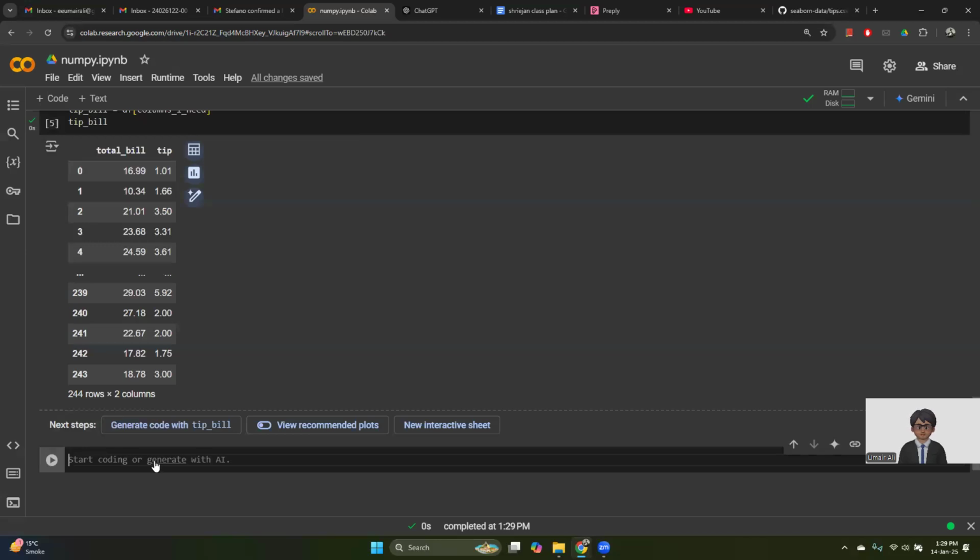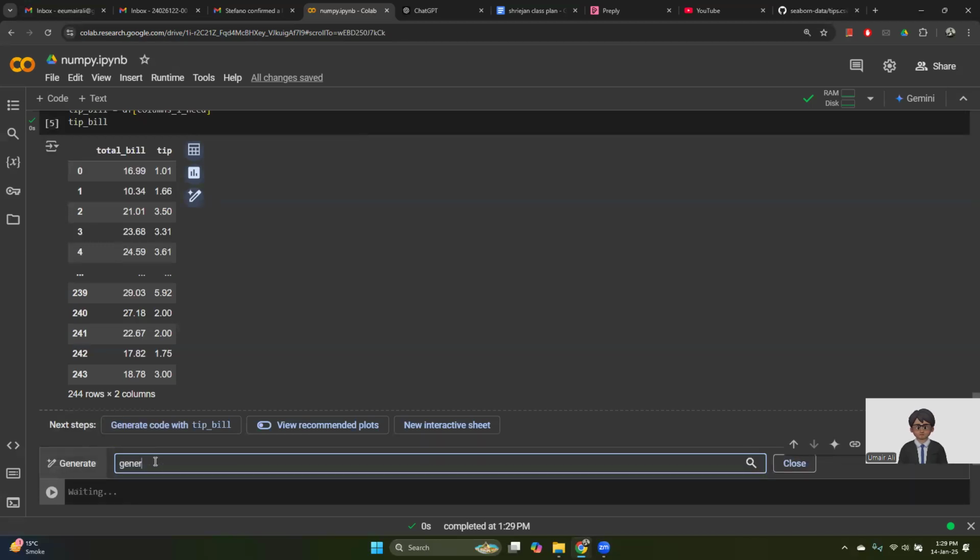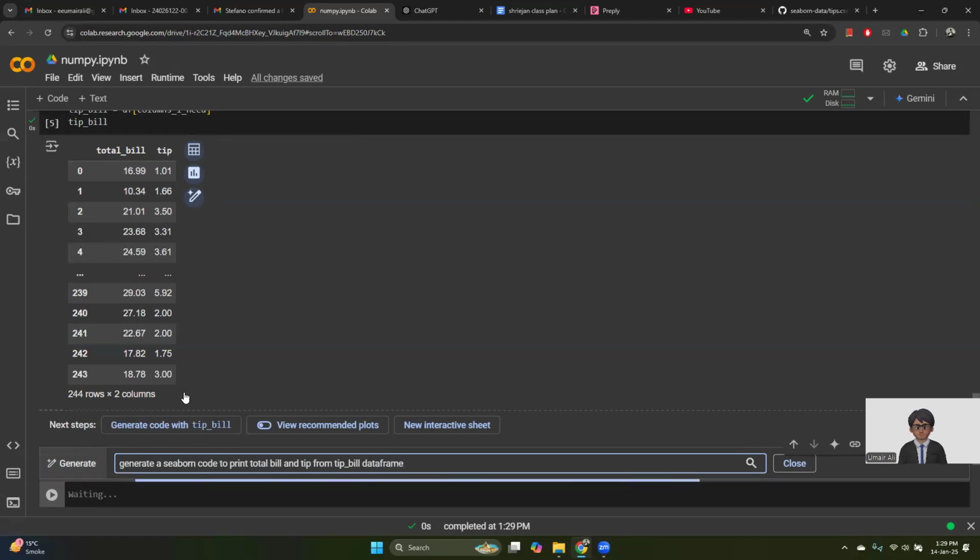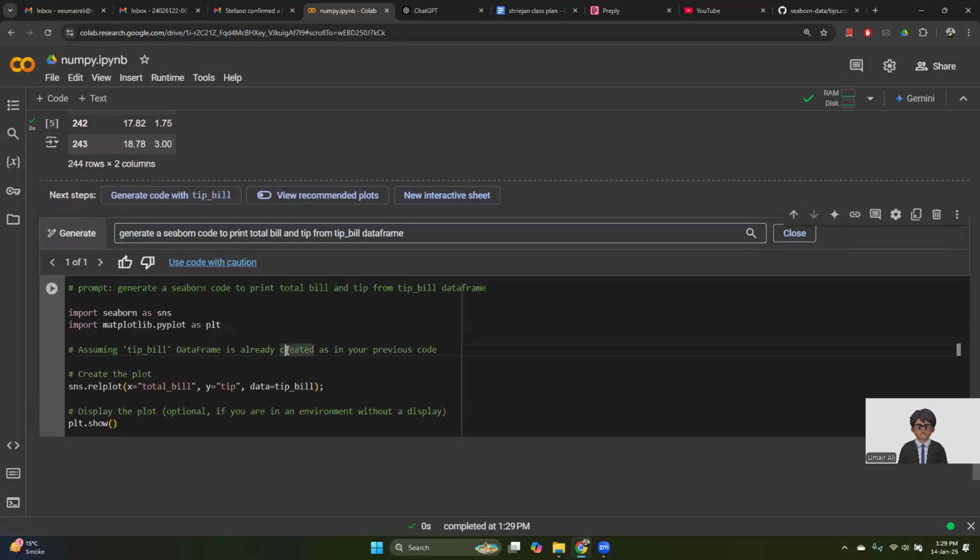Using seaborn, I can click on this, generate a seaborn code to plot total bill and tip from the tip_bill data frame. Okay, so we can use this command now. It will give us the code quickly.